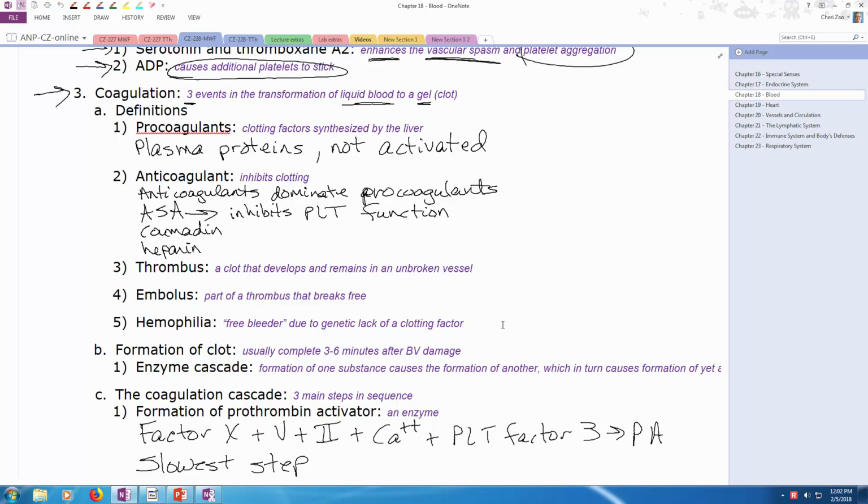Because your skit should just be 2 skits. 1 skit for the right side and 1 skit for the left side. And what will happen that you actually don't realize, you will name every single structure in the heart anyway. And the things that you don't name are actually important because then it does show you do know what the right side of the heart is or the left side of the heart. So you will actually name 95% of the structures no matter what side we give you.